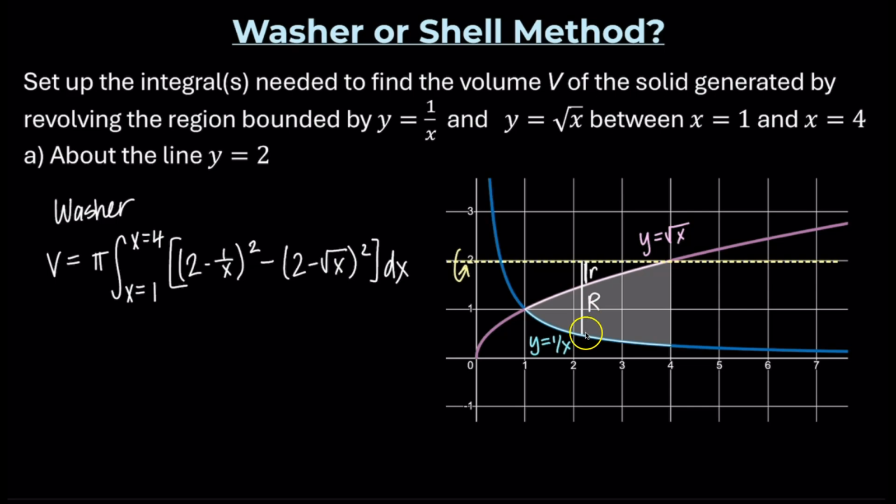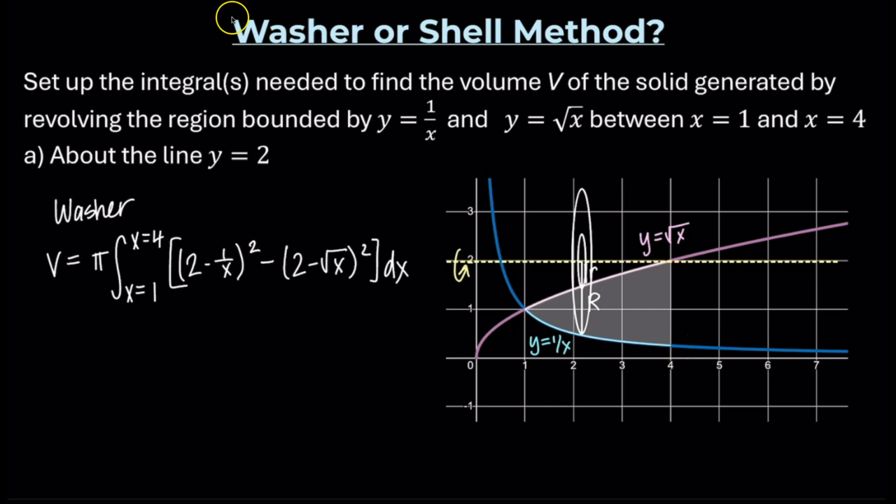So let's take a second to try to visualize that cross section now. Here we have that cross section at this random x value here. And so we have that bigger disc with a radius of big R, and then we carve out the inside to create the washer, and that inside has a radius of little r. And we can see how they'd be stacking up perpendicular to the axis of rotation from x equals 1 to x equals 4.